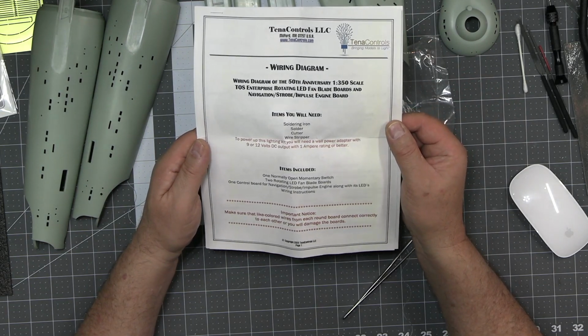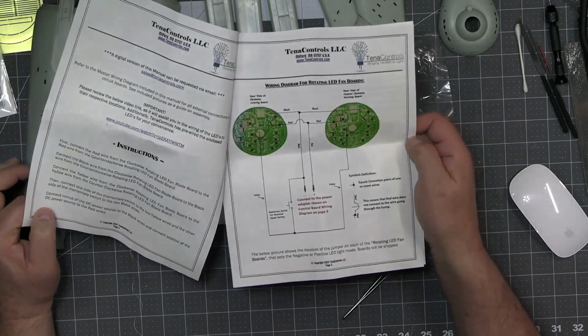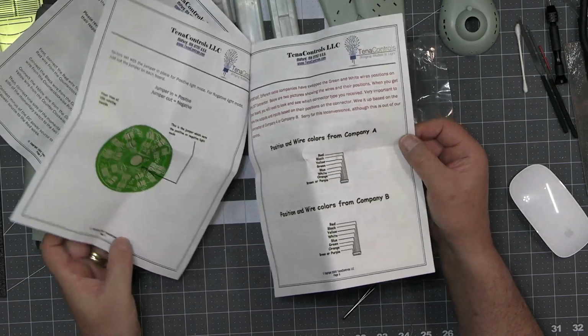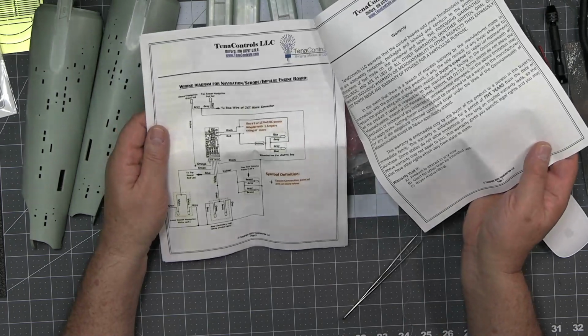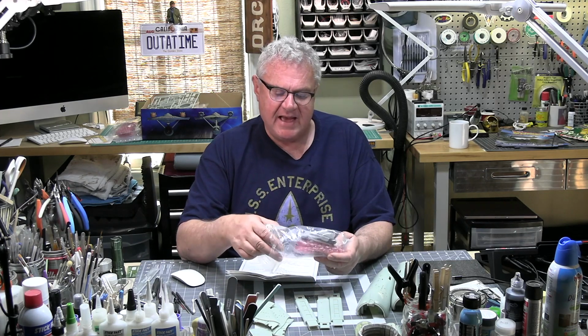Now, I have to say that his directions are, to me, absolutely fantastic. Super detailed, simple to follow, and if you have basic skills in wiring, which you do need to do this, you can follow along, and he makes it very simple for you. And the nice thing about this is it's compatible with 9 through 12 volts. So I don't have to worry about any issues between this kit and supplementing it, if I choose to, with the Polar Lights lighting kit. So that's good news. It's really high quality stuff, and I really appreciate how far Ralph has come in Tennacontrols with setting all of this up for you.